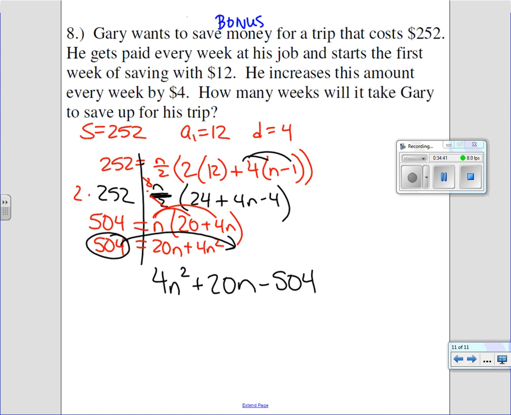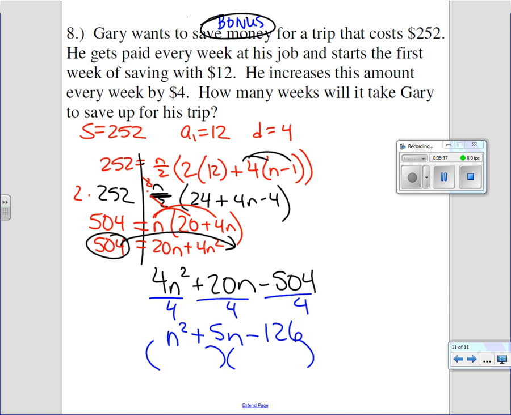Okay, and then yes, Jose, technically it's equal to 0 right now. I'm not going to write that, but yes, it is equal to 0. Guys, remember this is a bonus, okay? I'm not going to give you one of these that counts. Yes, very good. You have to divide by 4, which gives you N squared plus 5N minus, somebody's going to have to do that for me. Okay? Got 2 more steps. Anybody remember the next one?